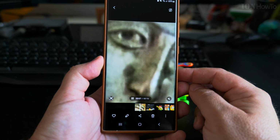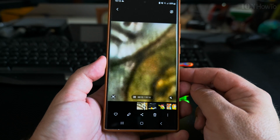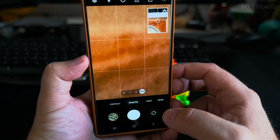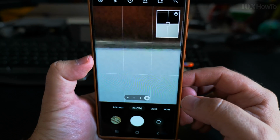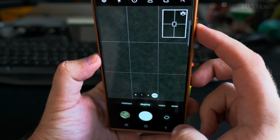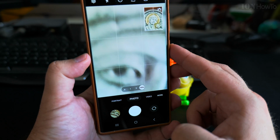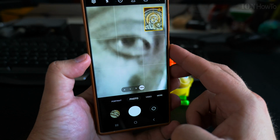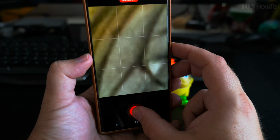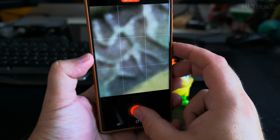100x. The quality is not great because it's zoomed in digitally, from 10x, another 10x, and it's useful to have that thing in the corner. You get an idea of where you are more or less, and the stabilization is pretty good also, because without the stabilization there's no way you could keep it stable like this. So long press in photo mode, and it's recording. Simple.